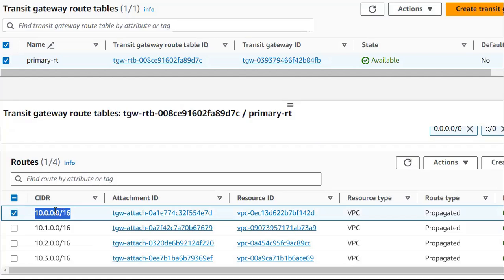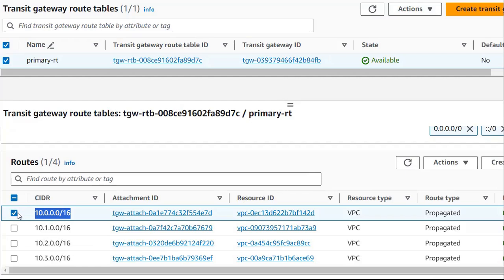This is VPC A. This is VPC B. This is VPC C. This is VPC D. But we also need to allow the traffic from E, right? Yeah. Through the peering connection that we just created, we need to allow the traffic from the VPC E server also, right? Yeah.